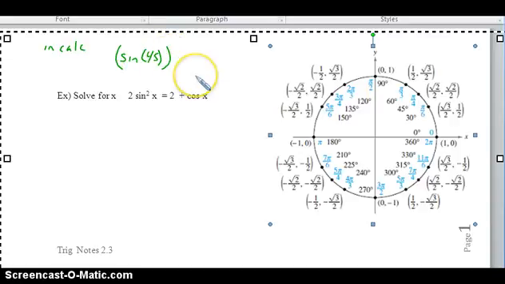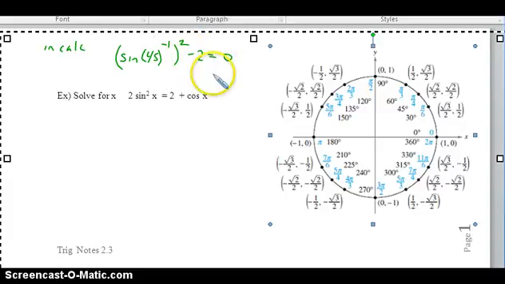And then, before I close that one, I'd want to tell the calculator that it's the reciprocal of the sine, which is this -1 button that you have. So you'd hit this. Don't raise it to the -1 power. Hit this -1 button that you have on your calculator. Then close the parenthesis. Then, because it was actually cosecant squared, you'd hit your squared button, minus the 2 equals 0, and you'd find that it would work.